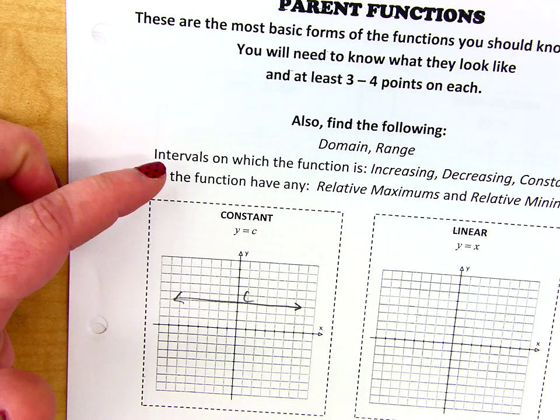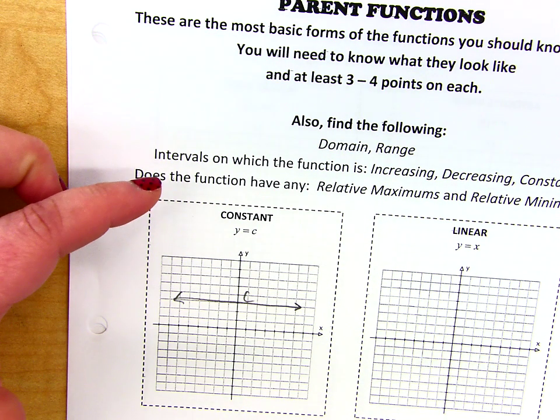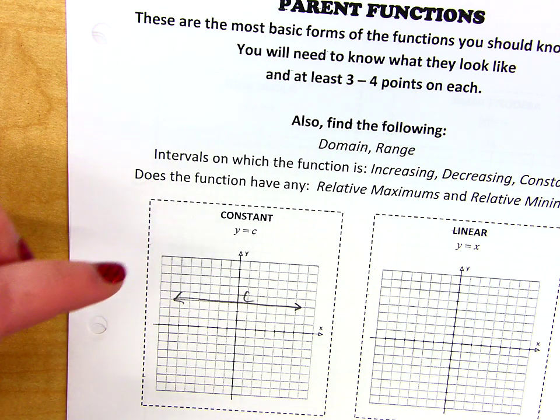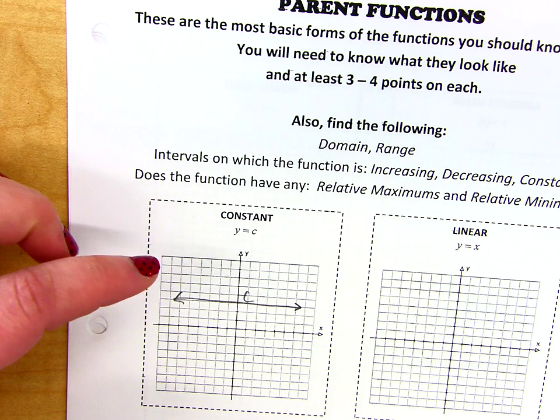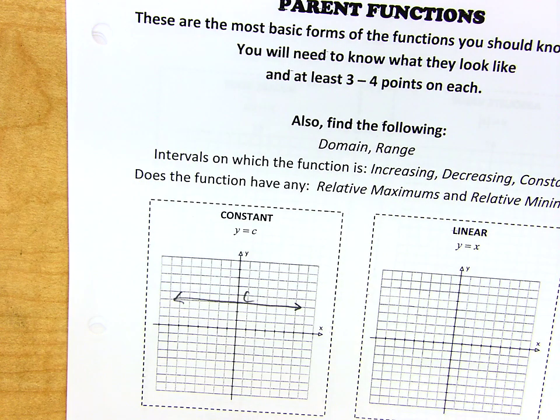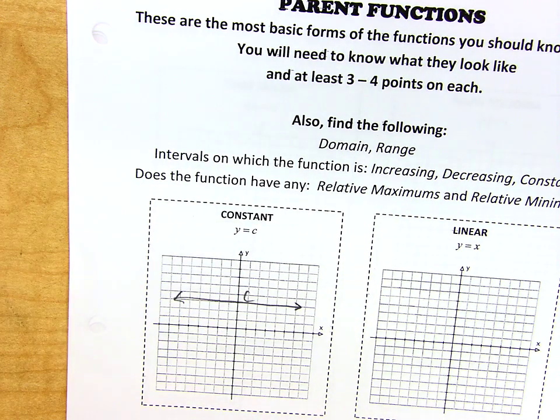We are also being asked to find the domain, range, and intervals in which the function is increasing, decreasing, constant. Does it have any relative maxes or mins? So I'm actually going to hold off on doing that because I have you doing that on a separate sheet here. And it's sort of laid out a little bit better. So I'm going to answer that on the next worksheet.